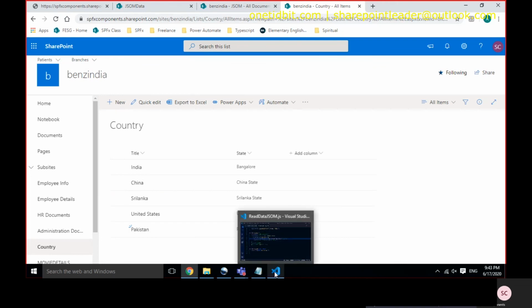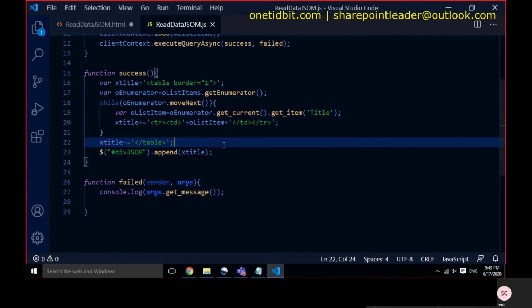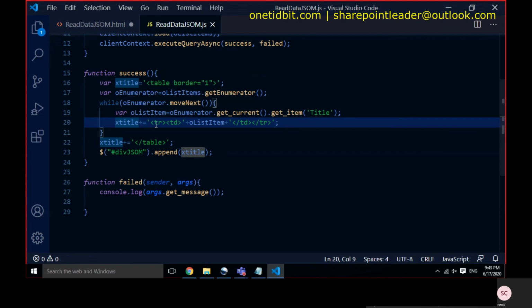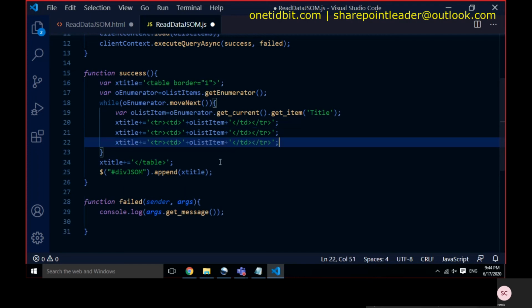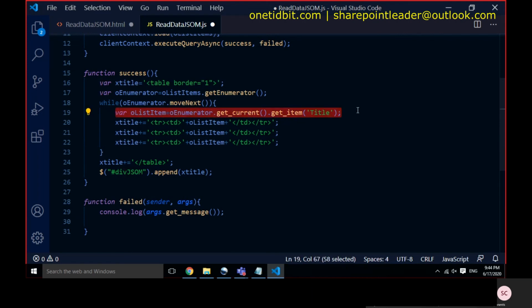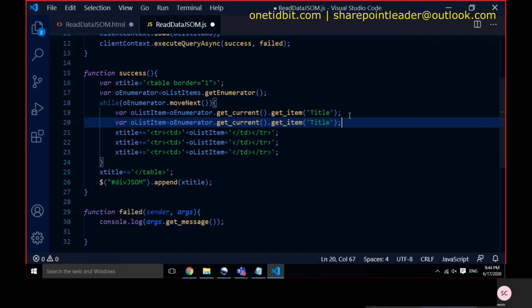Here I have one more column. So I can call this state. Here my column name is state.